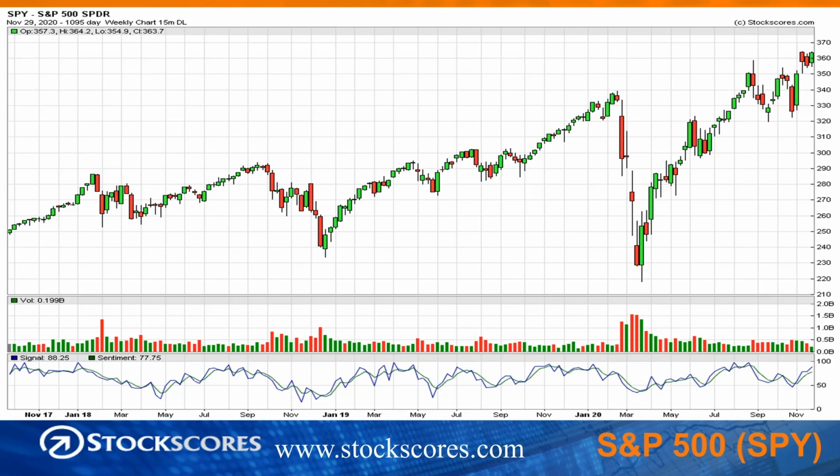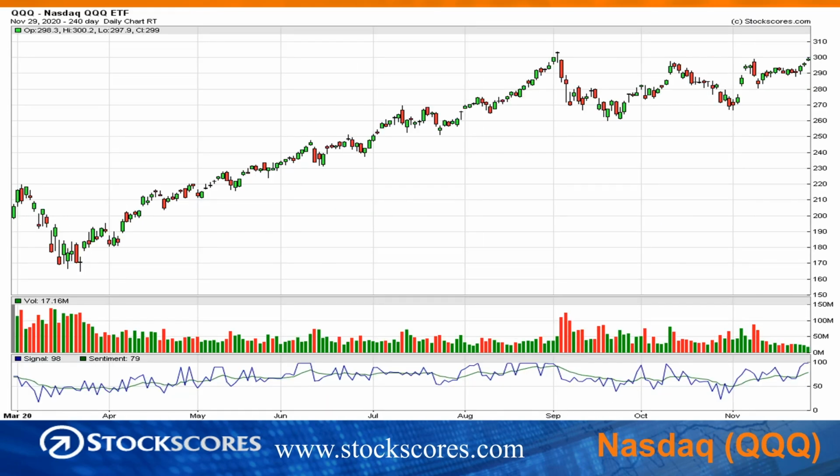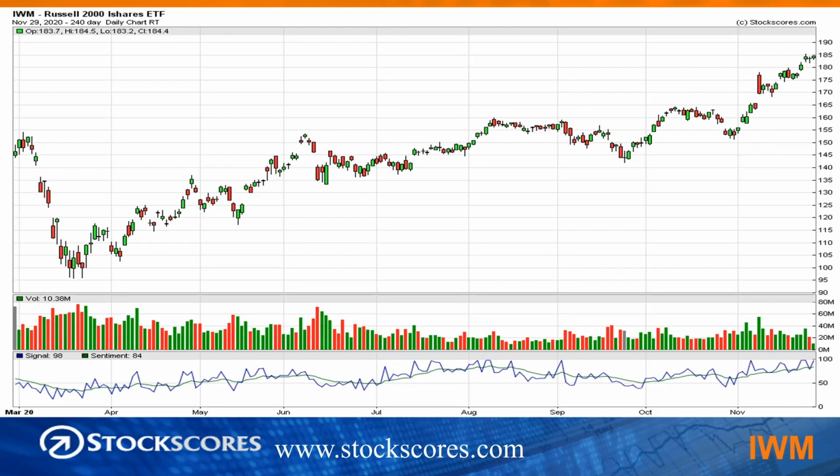Looking at the NASDAQ 100, also building an ascending triangle on the daily chart, and so I think we could see a breakout soon. Once we can make a strong move up through that 300 level on the QQQ, we'll have a pretty good signal that the market's going to go higher. Now notice that volume last week was very low. Of course, it was a holiday shortened week. And so volume being light, the market being stable, we're not really getting a great message yet. We want to see what the market does when it's back to normal volumes.